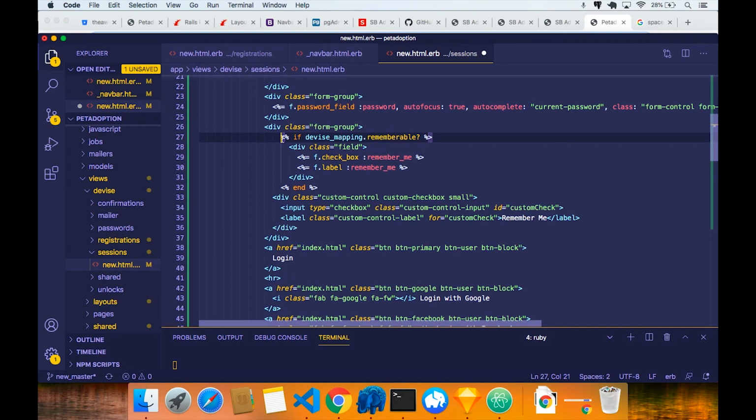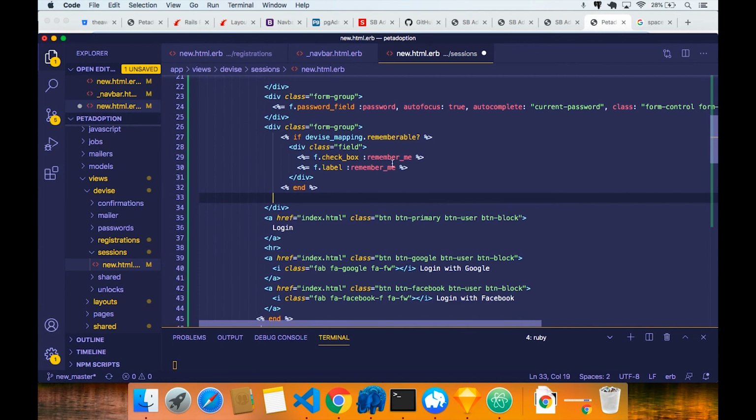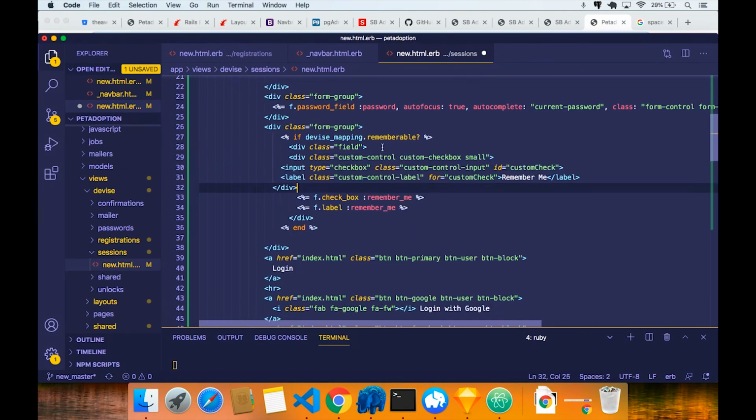Okay, and we're gonna grab this custom control, Command X, that's the HTML, and we want to replace it here like that.